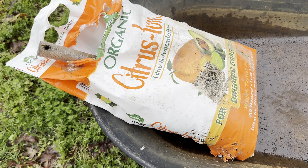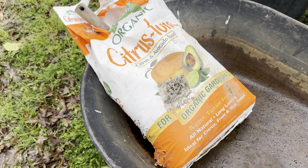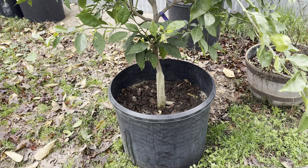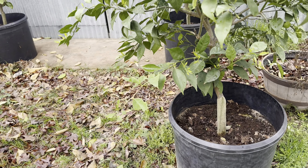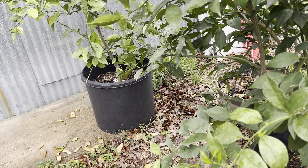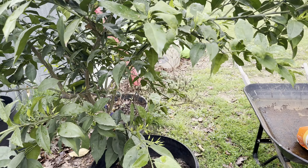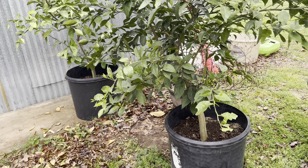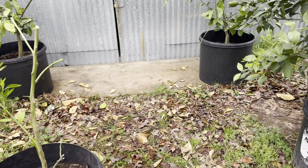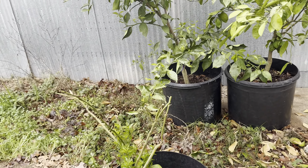That's fertilizing with citrus stone organic citrus stone. There's probably something better, but this is the more convenient big-box-store purchase. It kind of works — if you look at the 2022 or spring 2023 results, we had loads of fruits, like hundreds, probably thousands of citrus from all the trees.